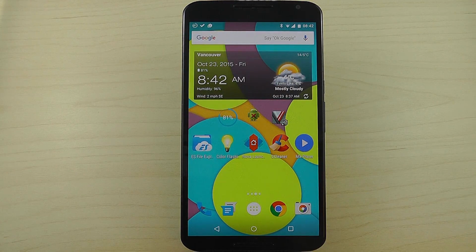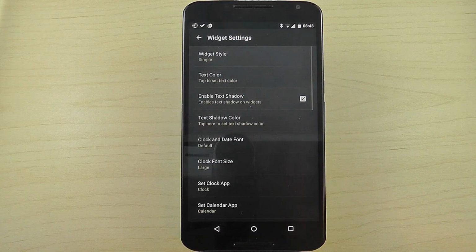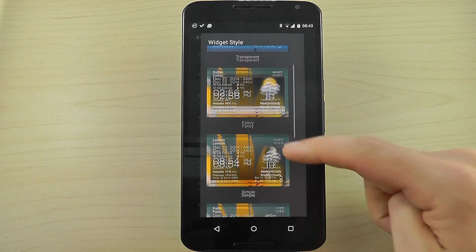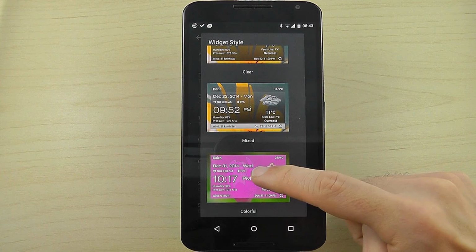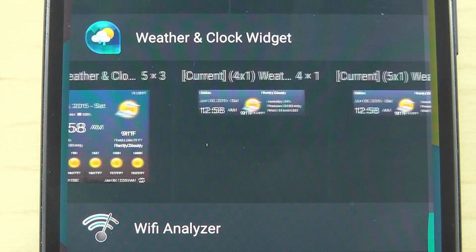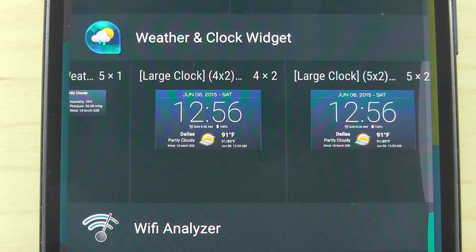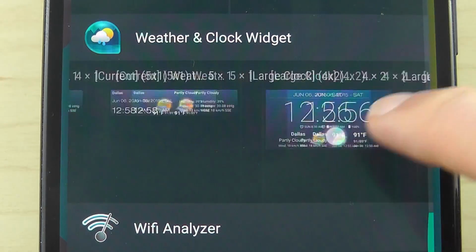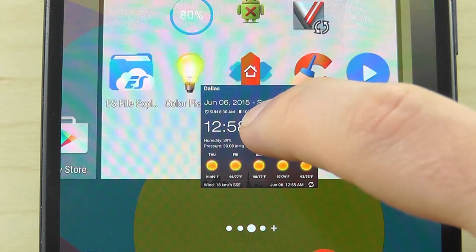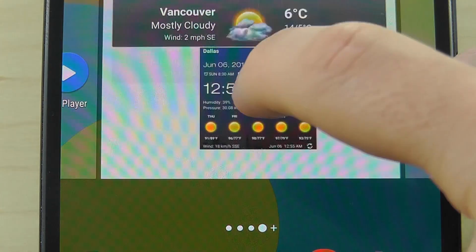The widget itself has plenty of modification options too, where you can add data points, change the font, set the colour, and even change the theme to something a little more, how do I put this, bright? The widget style itself comes in a lot of different flavours too, allowing you to make it as small or as big as you like with more or less graphics. It is a weather and clock widget that's stylish and comprehensive.